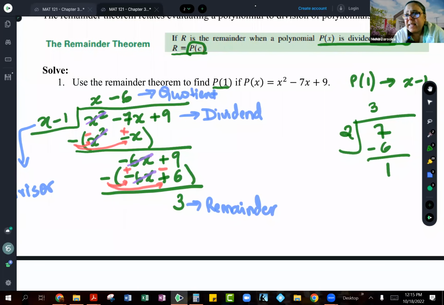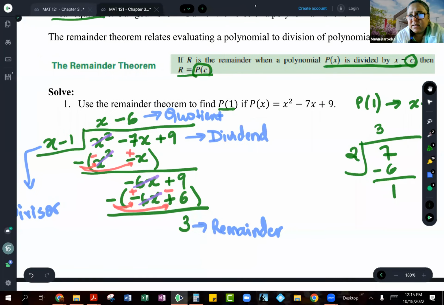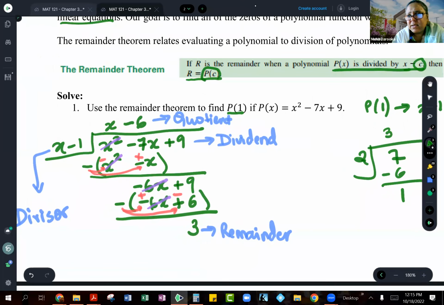Now, to check that you did this correctly, and I'm going to get rid of this guy here. Okay, why is it not letting me erase it? There we go. Let's get rid of this.